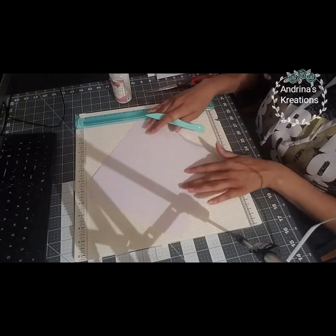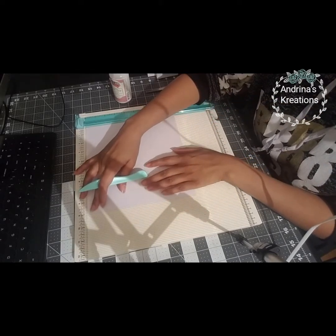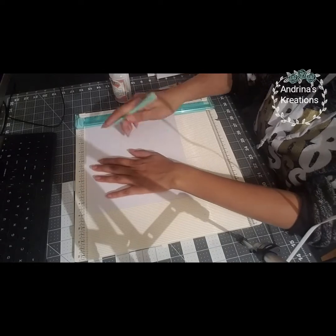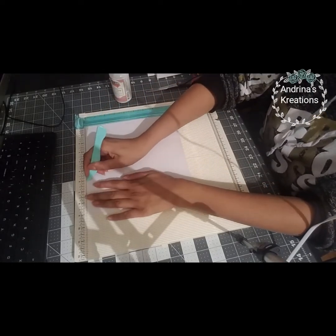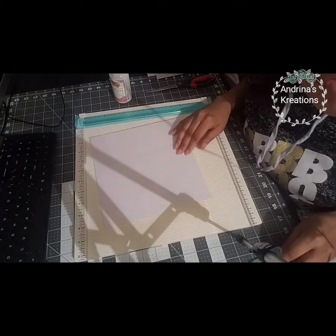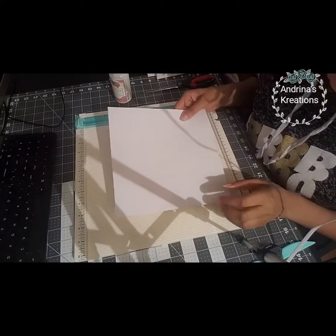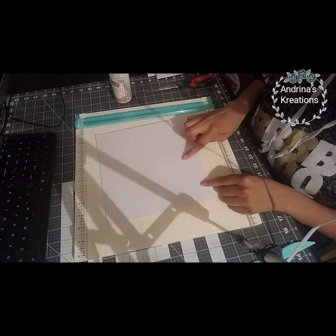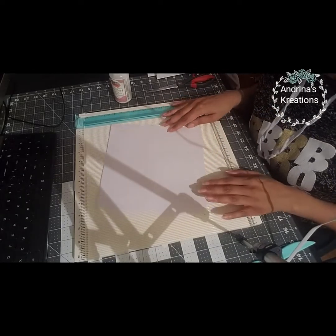I am going to rotate my cardstock, and I'm going to put it right at 9 inches, and I'm going to score at 3 and 6. So now I have this. I don't know if y'all can tell, but it looks like the tic-tac-toe game. So I have 1, 2, 3, 4, 5, 6, 7, 8, 9. I have 9 squares right now.